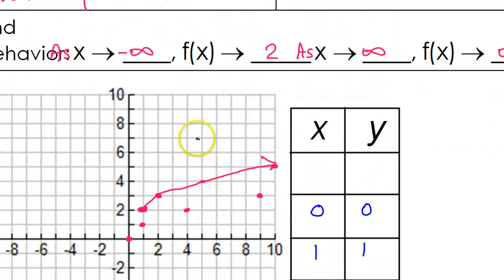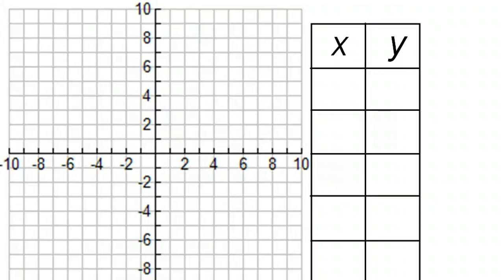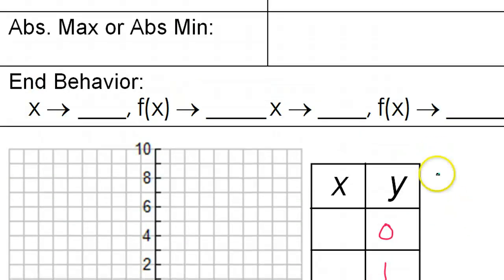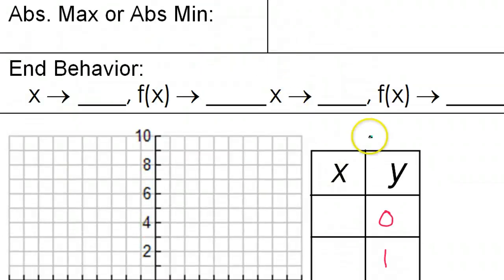So the y values that we usually get are 0, 1, 2, and 3. Now we want to get those same y values no matter what. So let's go ahead and put them down: 0, 1, 2, 3. That's what we want. Now, to get those y values, please understand that instead of just having the square root of x, now we have the square root of negative x. So we have to deal with that. So we need to figure out which x values it will take to get us the y values that we want.